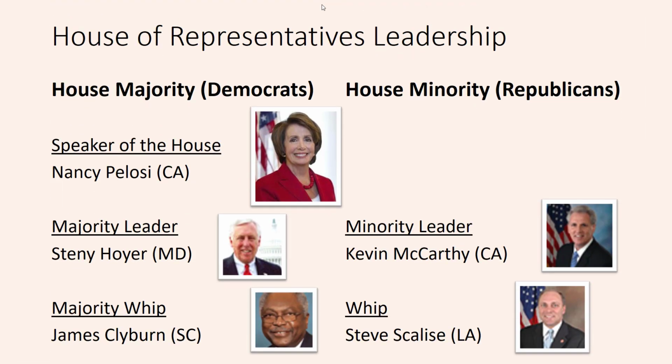Here is what the leadership of the House looks like. You've no doubt heard the name Nancy Pelosi. Perhaps you've also heard Kevin McCarthy being the minority leader. And again, we have whips in the House as well. James Clyburn, South Carolina, and Steve Scalise of Louisiana. All right, important people. All these important people.